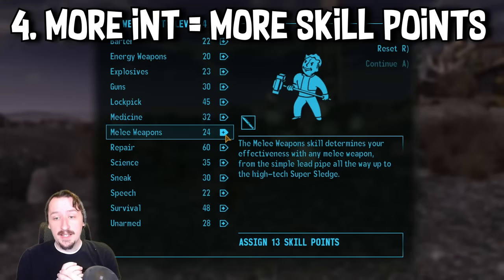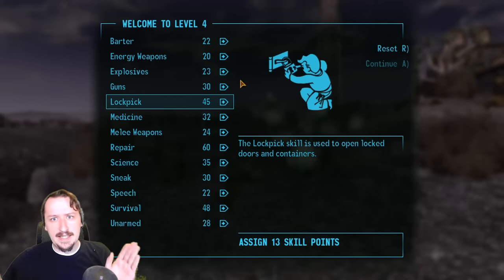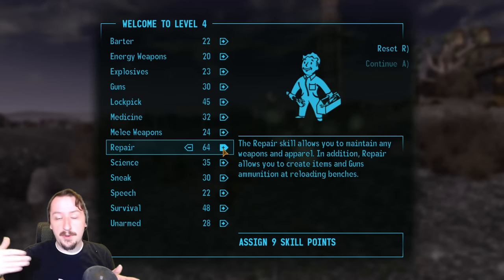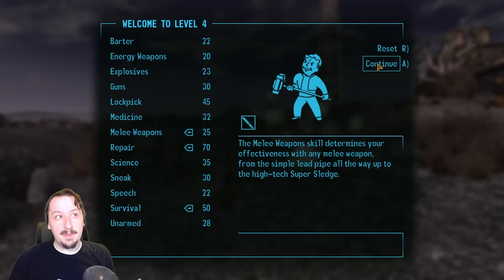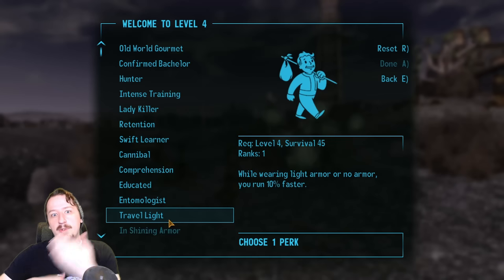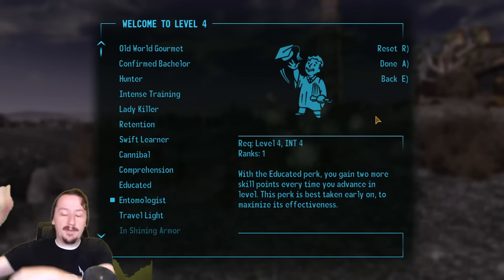Tip number 4, intelligence is tied to the amount of skill points that you get per level. For every point of intelligence you get half a point more, plus the initial base 10 that you always have. So if you have 10 intelligence, then that means every level you're going to get 15 skill points. If you have 1 intelligence, that means you're going to get 10 and a half points, which is rounded for every level. So you'll start out with 11, then 10, then 11, and so forth as you level up.